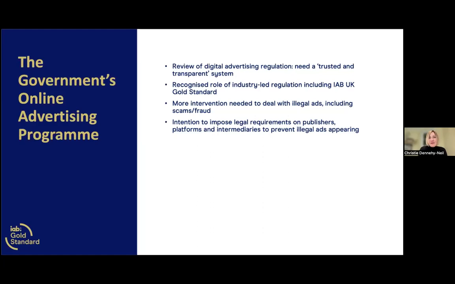In the longer term, the government plans to introduce legal requirements for companies in the digital ad supply chain to ensure that they're taking appropriate measures to prevent harmful ads from appearing. We don't have much more detail about those plans at the moment. They will be covered in a future consultation. But in practice, at the moment, there isn't time for new legislation in this Parliament, i.e. before the next election happens. Please don't ask me when that might be, but it will certainly be before next January, February. It will be sometime this year.